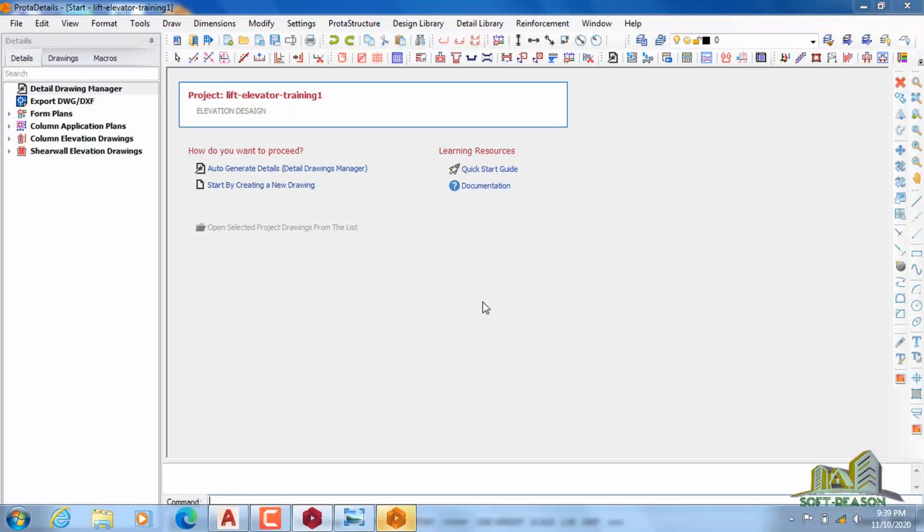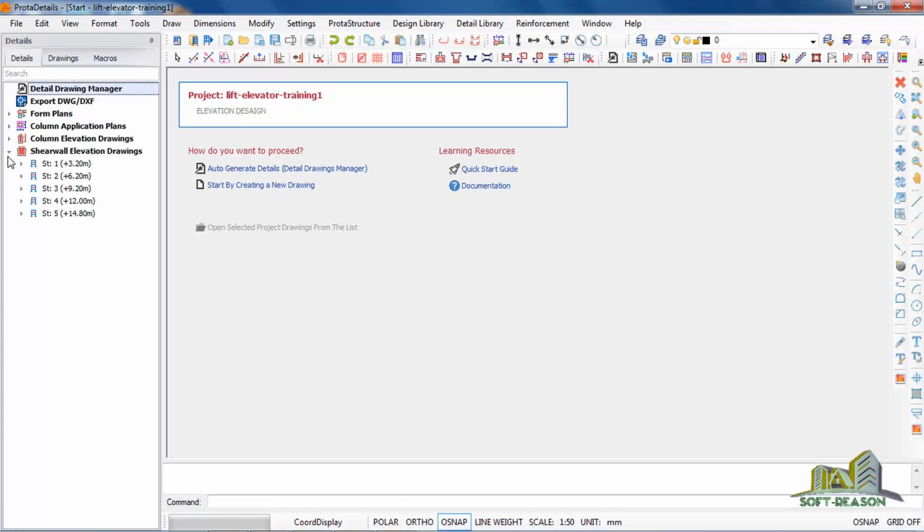You can produce your drawing by creating a new drawing, whereby you click on this arrow and begin to create your drawing one by one, or you can click on auto generate details. That is what we are going to do. Click on auto generate details.